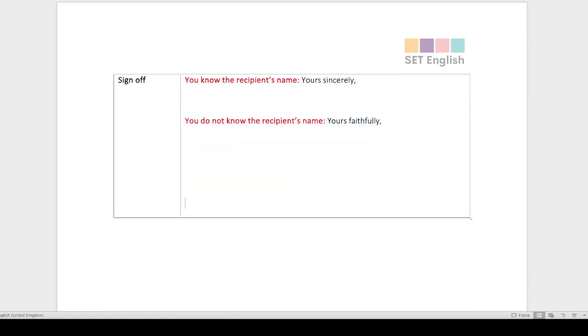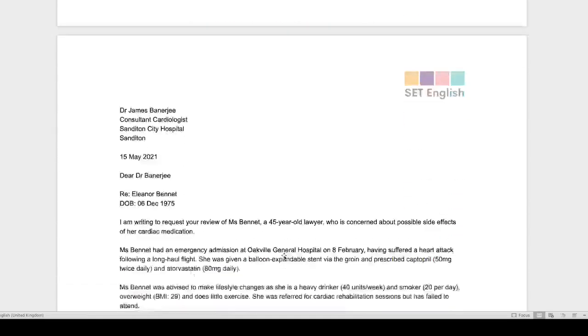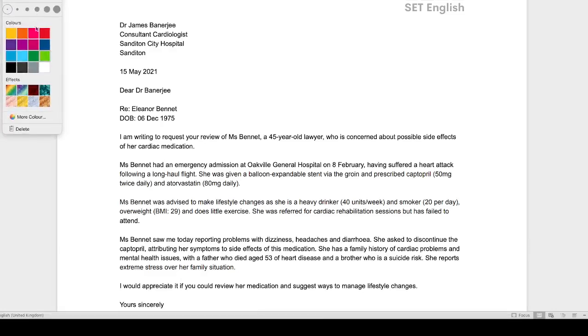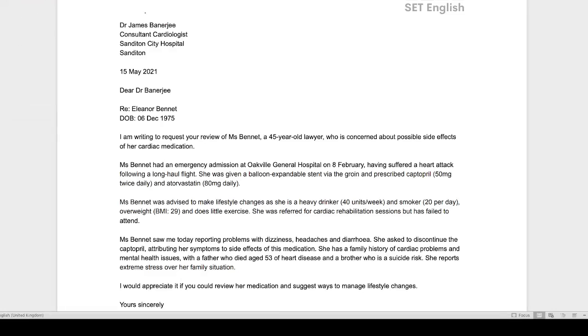Let's have a look at the model letters from OET. Okay, let's have a look. What have we got? Let's turn that into a red pen. Okay, so we've got the name of the person, tick. We've got what their role is. We've got where they work. Then we've got our date. Like we said, here it is, below the address. Then we've got who we're writing to, and then we've got our RE here. Okay, with their name and with the date in a slightly different format.